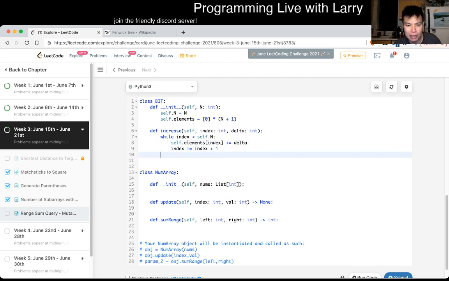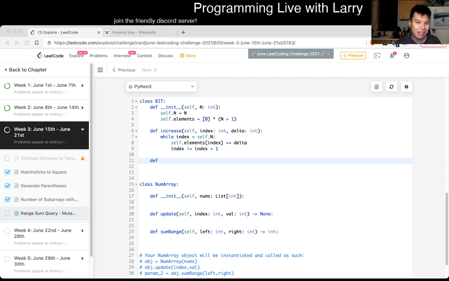Because this part of the binary index tree is probably the more confusing part to understand. But the way that I would think about it, and there are visualizations, but I'm just giving you a 2-second overview, which is probably not going to be fair. So if you don't understand it, it's probably my fault, not your fault. But basically, you try to think about each index. Of course, it's a binary number, but that binary number representing a tree, and that tree having a path, and this kind of gets us to go down that tree. Again, like I said, it is a little bit hand wavy, so I don't blame you for saying that.